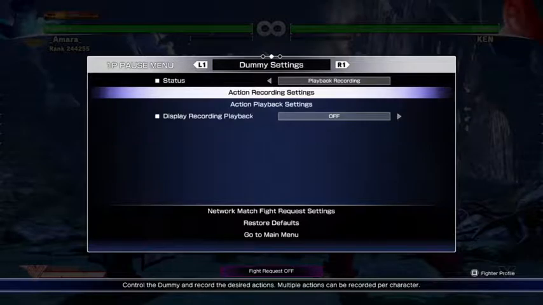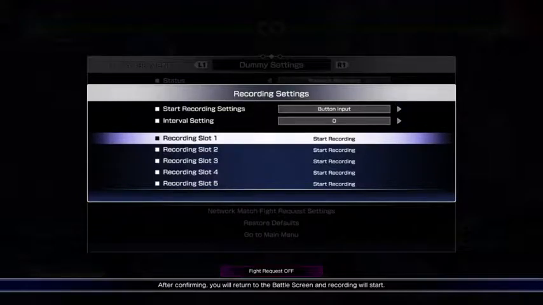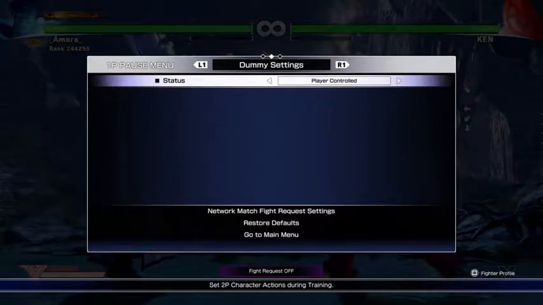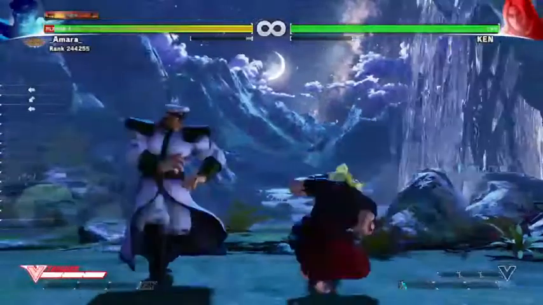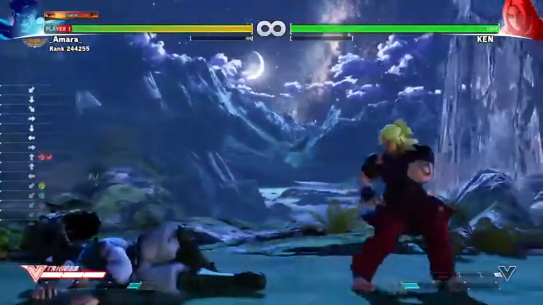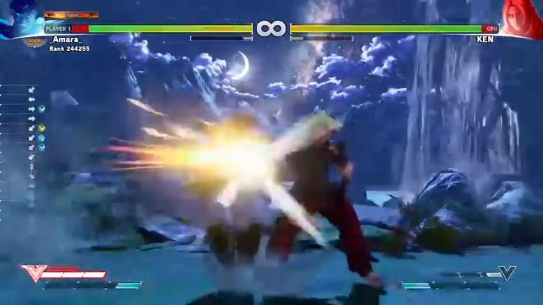So with those in mind, let's go into explaining, once again, why it is that the CPU isn't quite sufficient for this job. We're going to use a level 7 CPU because characters with invincible uppercuts are problematic in that the CPU at higher levels doesn't actually do that uppercut if it believes that you are going to block it. It can read your inputs. You will generally find that it spends much less time doing those things. So you don't get a lot of time to practice your crush counters or similar things.